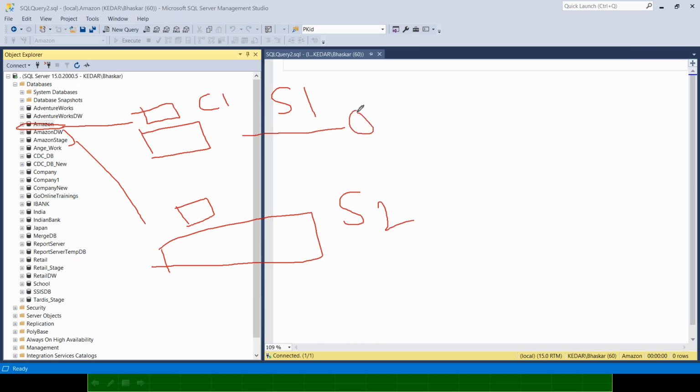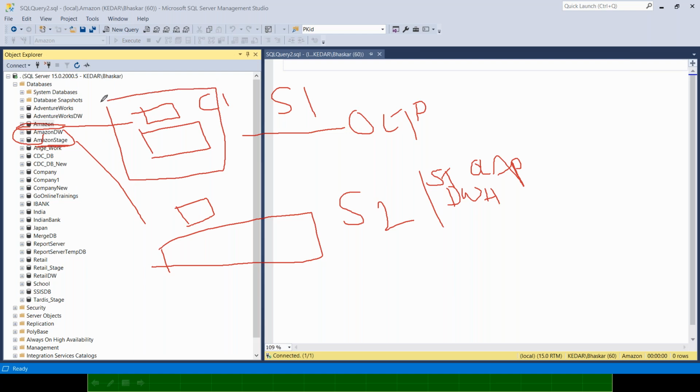So this is the OLTP server, and this is what is called the data warehousing server, or people will say this is what is called the OLAP server. In the OLAP server, what all do we have? We have staging databases, and this is staging, Amazon staging. Staging means a temporary database where you clean the data. Clear? So Amazon data will come to staging. From staging, it will go to the data warehouse. Clear?